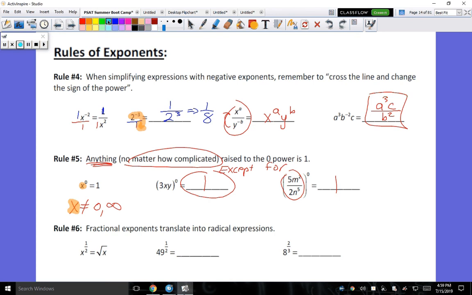Notice, we talked about this earlier. This 2 is out here, and this 1 is right here. So those are the same. So what's 49 to the 1/2? 7. It's the square root of 49. Oh, we talked about this too. 8 to the power of 2/3 would be what? 8 square root 3, which I hope you're not looking at it like this. I'd rather you look at it like that, because you can do it in your head faster, right? And you get what? 4.